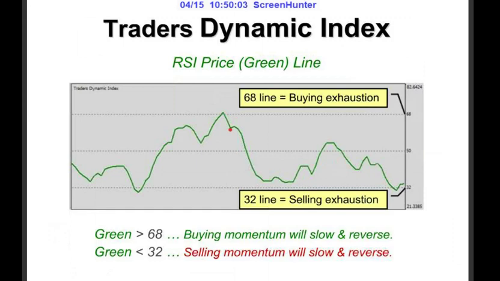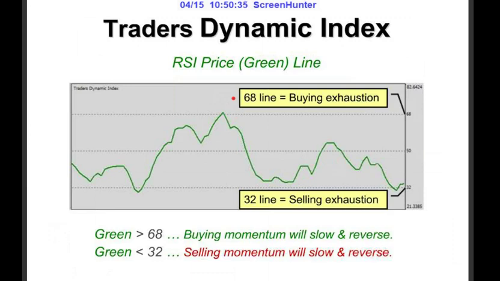So look for when we go above the 68, if you're down to 5, 15, 30, look for that eventual turn. Now, folks have often asked me, well, Dean, but the green line keeps going up higher and higher and higher on an hourly chart or on a 4-hour chart. And yes, it can, because this can run all the way up on a 1 hour or 4 hour. It can go all the way up to the 90 area. I've seen it go that high before on those charts.